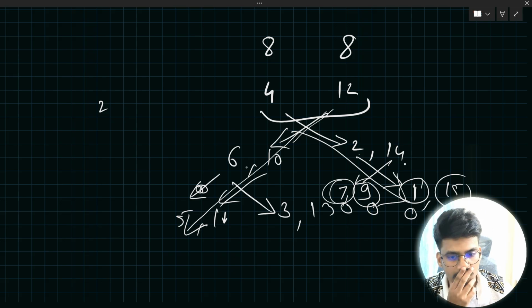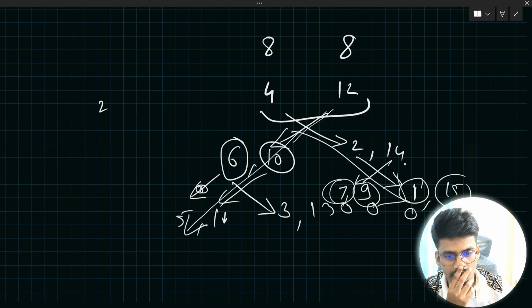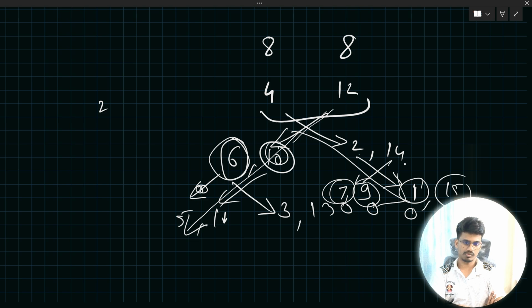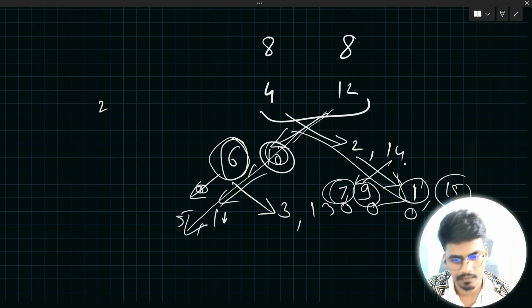And I'm checking if these two values are there, and these two values can range up to 2 raised to k times. I think recursion will pass here.